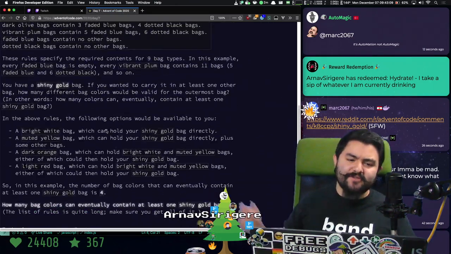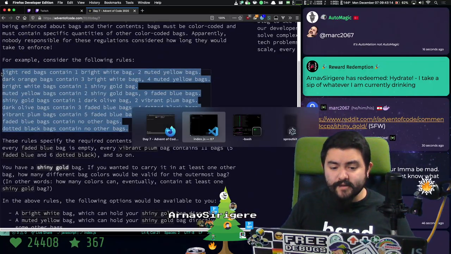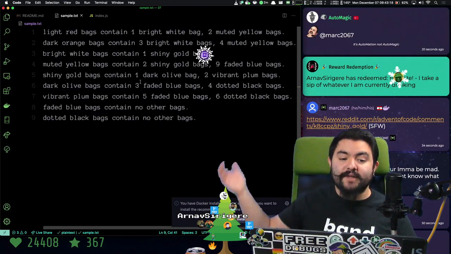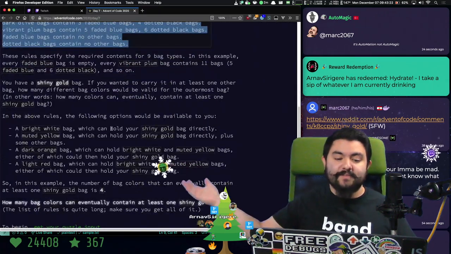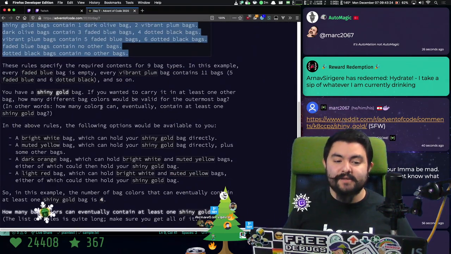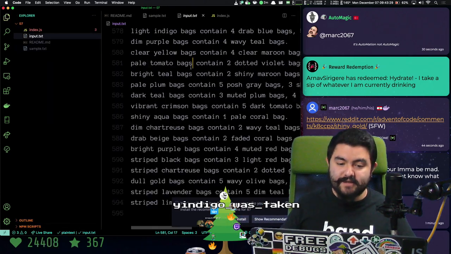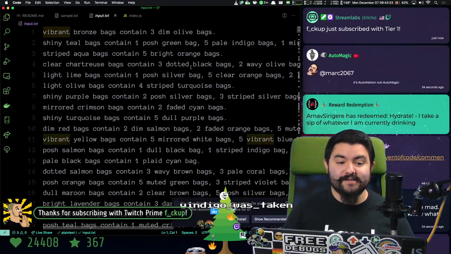All right. Before I read the rest of it, I'm going to go ahead and take this. So this is our sample input. And the way that I like to code this, and probably most other people, is you write your code against the sample input and make sure that it works, because you have a working example, because they basically provide the solution to the sample input. And if I can get it working for the sample input, then we just run my code against my regular input, which has 600 lines inside of it.